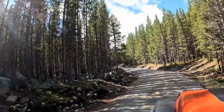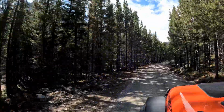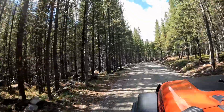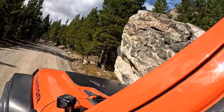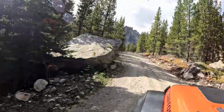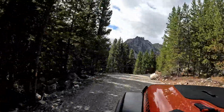So if you're wondering, is every uncrowded path that I go on always a jeep trail? No, there's other times of the year that these paths become uncrowded. In July, this road is crowded. In August, this road is crowded. There's all sorts of people getting up here to go camping and hiking, and there's trailheads up here.